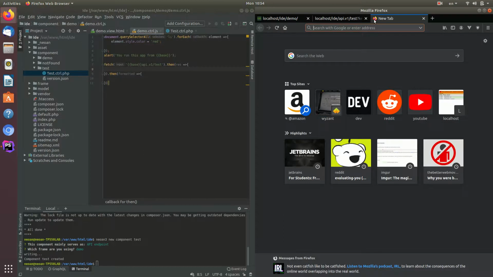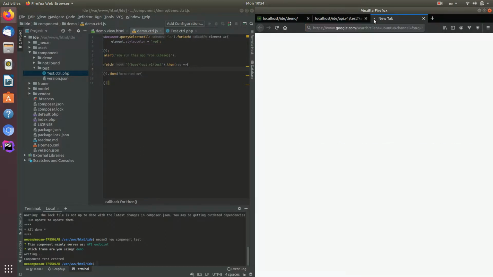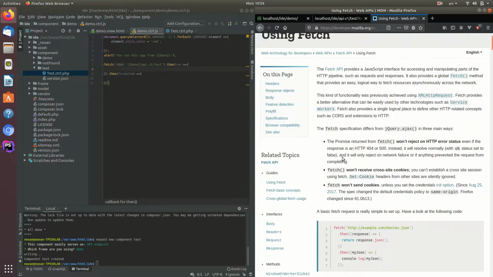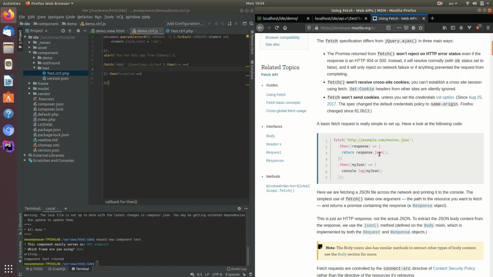I'm sorry for this little detour, but I actually quickly have to see how that's done because I haven't used vanilla JavaScript in the longest time. Response.json. Yeah, I thought so. We need to return.